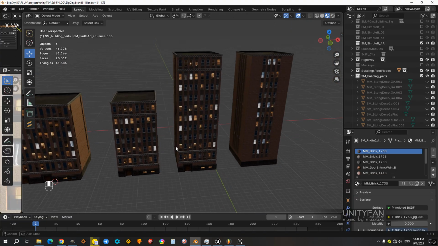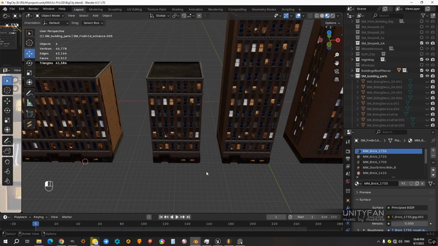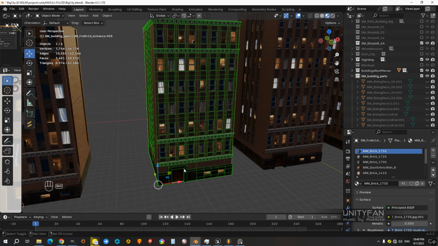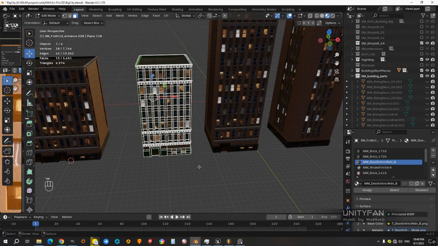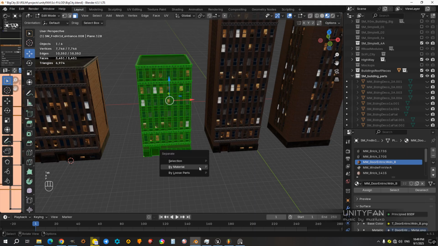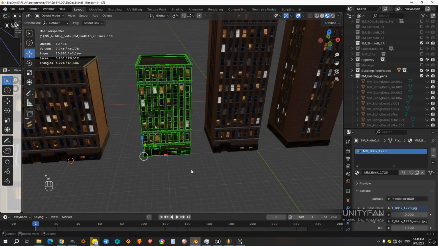Now what's left? Just 3 buildings. Very quickly I will do the same thing to all the other buildings.